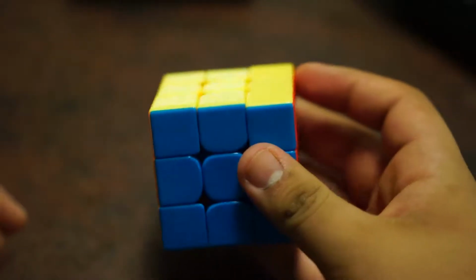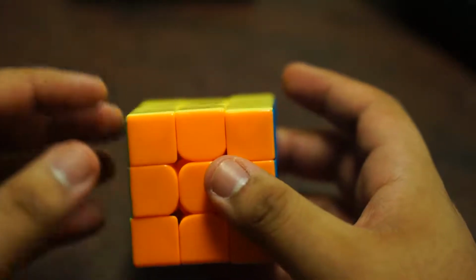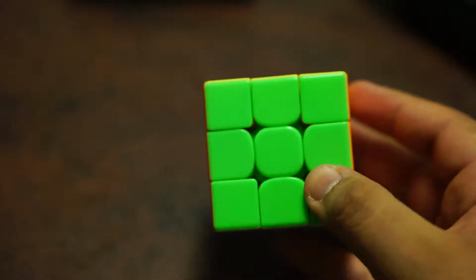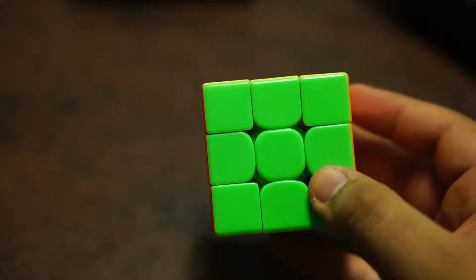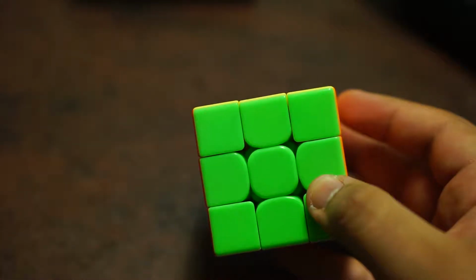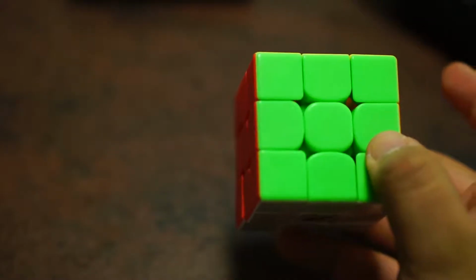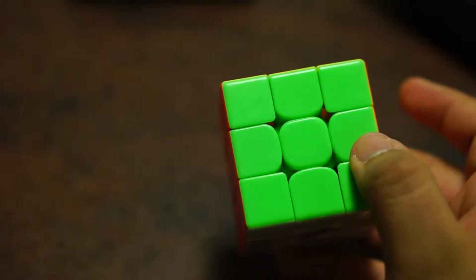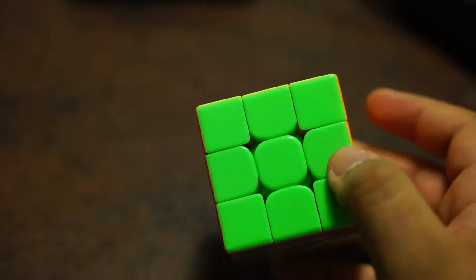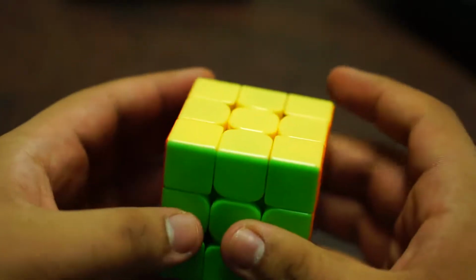But something that is very interesting is that this cube is actually much less than the GAN 354M, and it is my main. That's kind of the reason why I wanted to get this cube, because I've seen many videos of people getting these cheap 3x3s that are becoming almost as good as flagship 3x3s. I wanted to test it out for myself and see just how well a setup magnetic budget cube can be. I've already stated in my MGC video and my Yushin Little Magic video that if the Yushin Little Magic had magnets in it, it would have been better than the MGC. And right now I'm testing this out, and I gotta say that this is a very good contender.